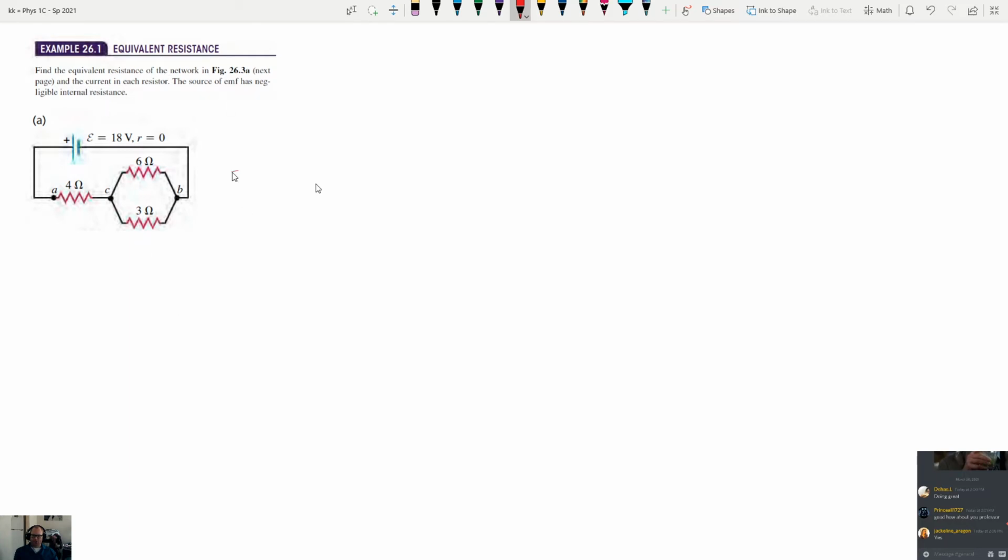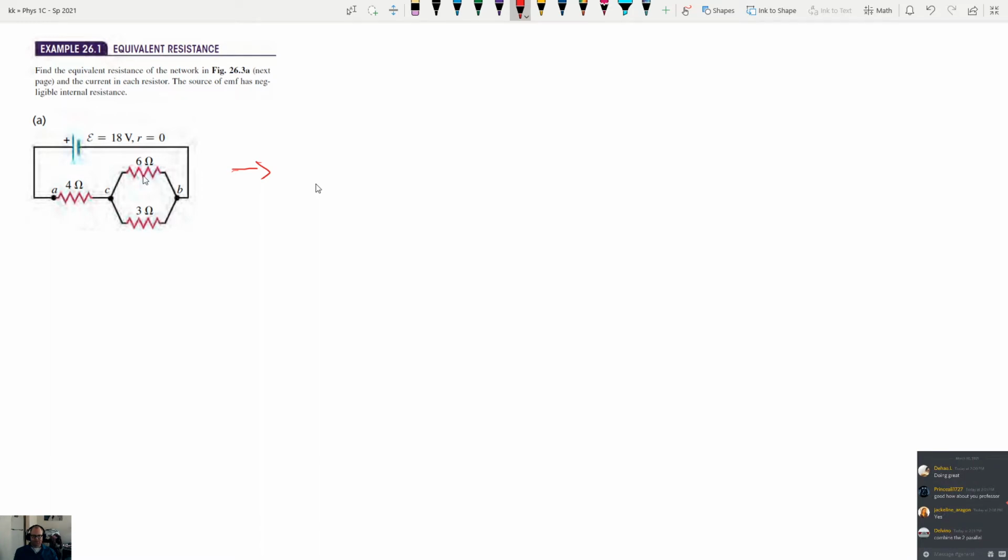Okay. So what we want to do is reduce this circuit down into a simpler circuit. The first thing that we can do, maybe I should have asked you all, because you can probably figure it out. What's the first thing that we should do here to start reducing this circuit? Our goal is to make all three of these into one resistor. Could we add the 6 ohm and the 3 ohm resistor together because they're in parallel? Yeah, these are in parallel.